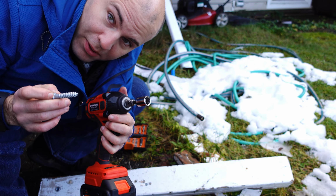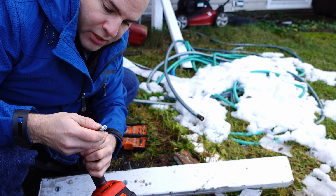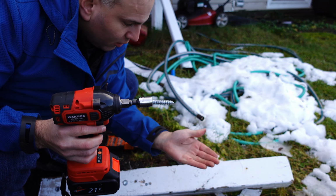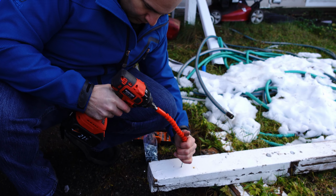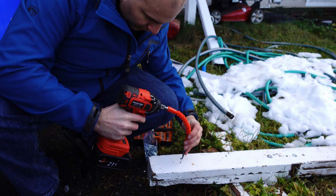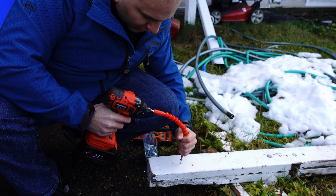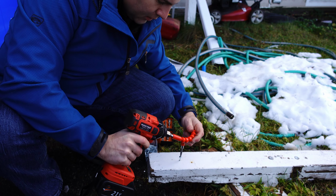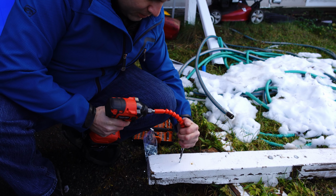So for those that didn't know, I bought this with my own income. There's no being provided this tool for a review. I decided to review it and try it myself because I wanted to put my car tires on and off. But it's interesting to see how this works. It's not exactly easy to work with when it's sideways like this. But yeah. So for something that's really hard to put in, I would recommend doing it this way.